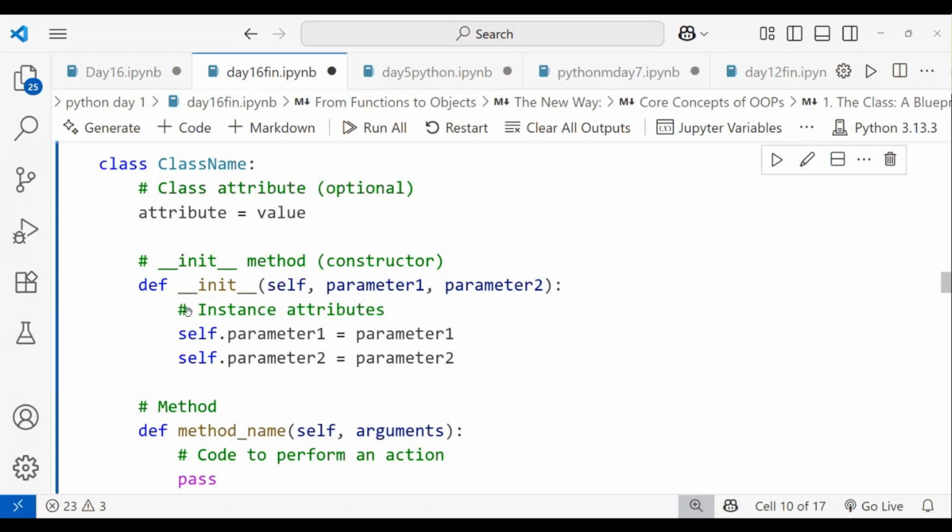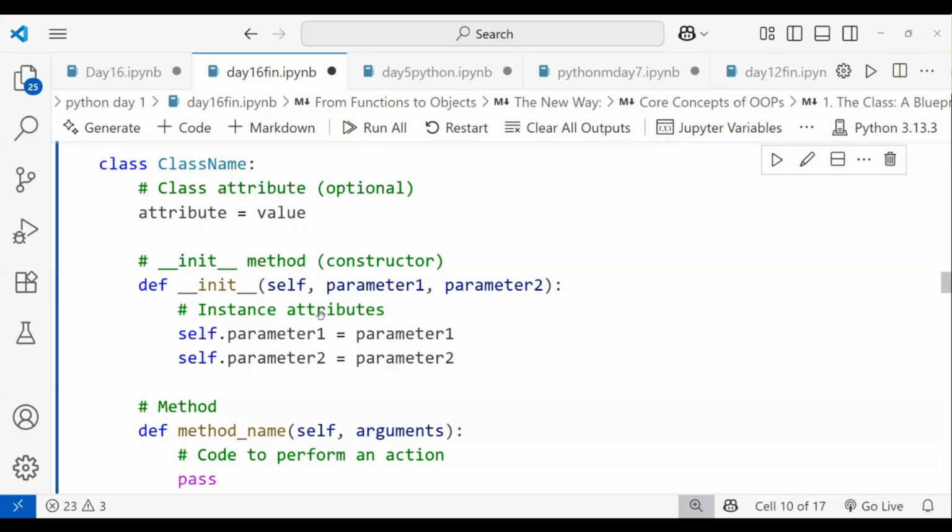Simple thing, remember: when you use init, you have to use self as one parameter. It's like a default value for your init method when using the constructor. Don't confuse what is constructor and what is self, I will explain neatly, don't worry. I'm passing some parameters, that is parameter one and parameter two.